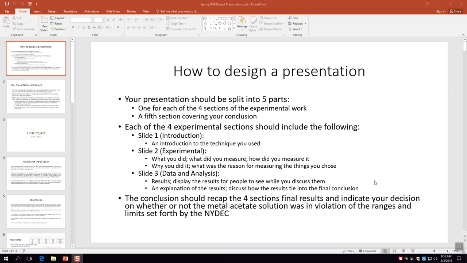During the first half of class, you will have time to work on your presentation. And during the second half of class, you will actually give your presentations in front of the TA, and then they can give you some advice about how to fix the presentation. So you should have plenty of class time in order to do this.